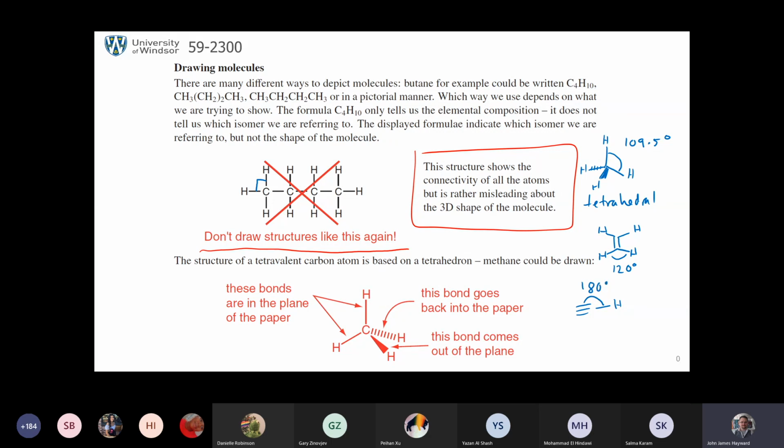So whenever we're trying to draw things with line structures, what we're trying to do is represent those more accurate bond angles. Okay, and we can also add in stereochemistry, and by stereochemistry, stereo essentially is talking about shape and three dimensionality. So this bond goes back into the paper, so we draw it as hashed, as to say that it's going away from us, and then we draw this wedge to say it's coming towards us. What can we say? Organic chemistry is a bit of an art class as well. So yeah, this one's coming towards us. So this is butane.